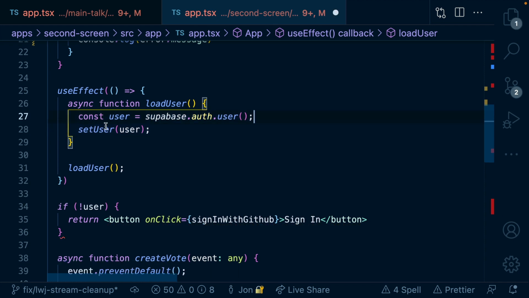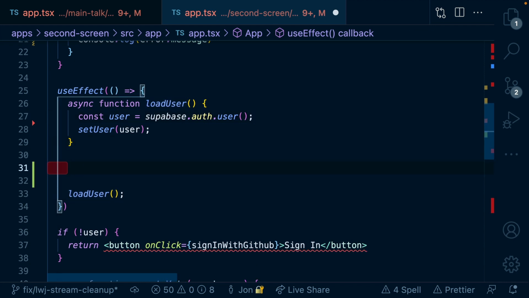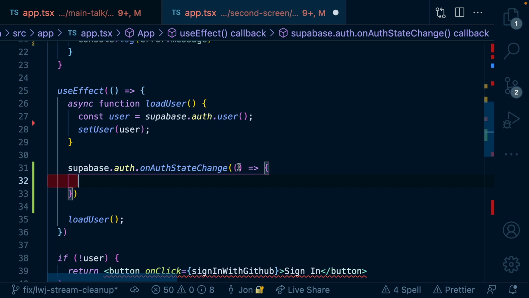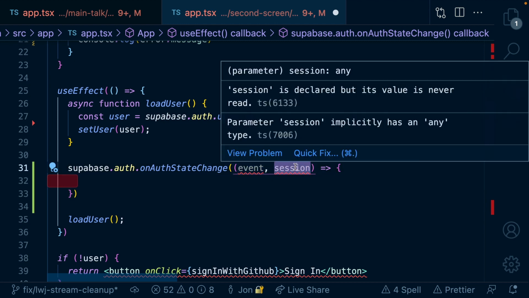So the way that we fix this is we can leave this bit here, and then maybe before we call our loadUser function, we can say supabase.auth.onAuthStateChange. This is a special function that's called by Supabase anytime the state of our user changes, or anytime the state of our auth changes. So basically if the user is signing in or signing out, we give this a function to call, and this automatically gets passed the event and also the session by Supabase. The event has whether the user is signing in or signing out, and the session has the information about our new session if the user is signing in, or it just has undefined if they're logging out, because obviously they don't have a valid session anymore.